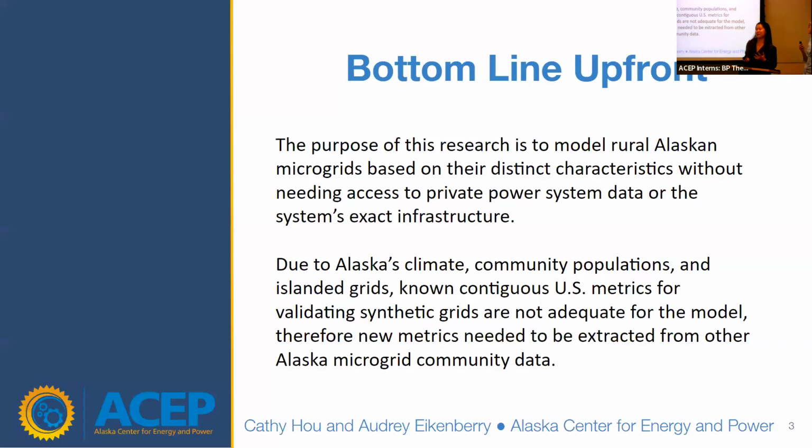At the start of this project, we learned that there isn't an existing microgrid model of rural Alaska. This means that researchers are having to reach out to communities and ask them for their private data prior to testing their ideas. This doesn't mean that there hasn't been any synthetic modeling done, but it's been restricted to the lower 48. And as we know, Alaska is very different from the lower 48. So when we're talking about metrics, especially validation metrics, which are ways we check that our model is accurate, those lower 48 metrics just simply aren't applicable. So our goal of this project is to really zone in on Alaska and create that Alaskan specific model.